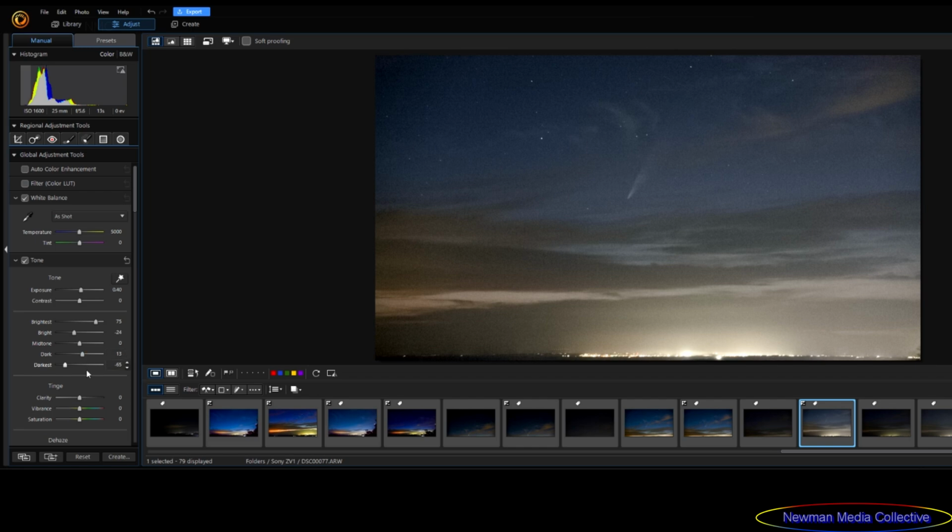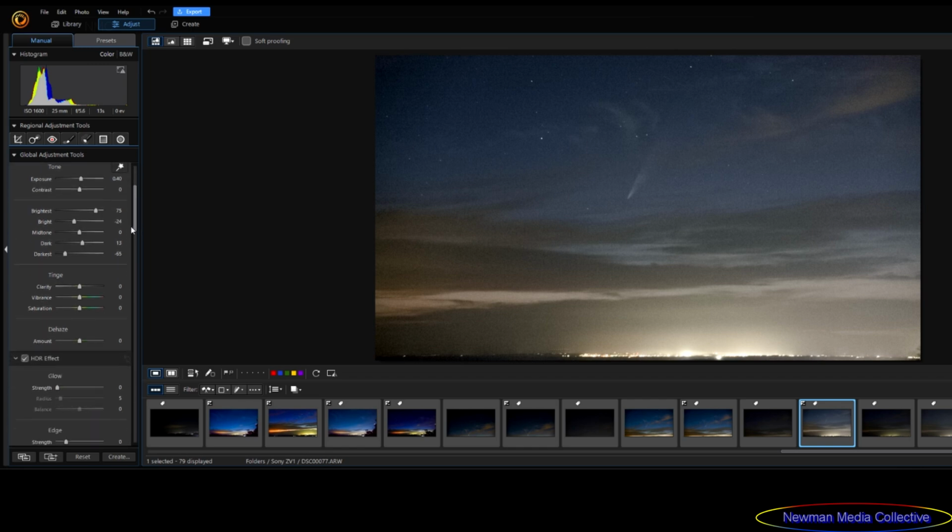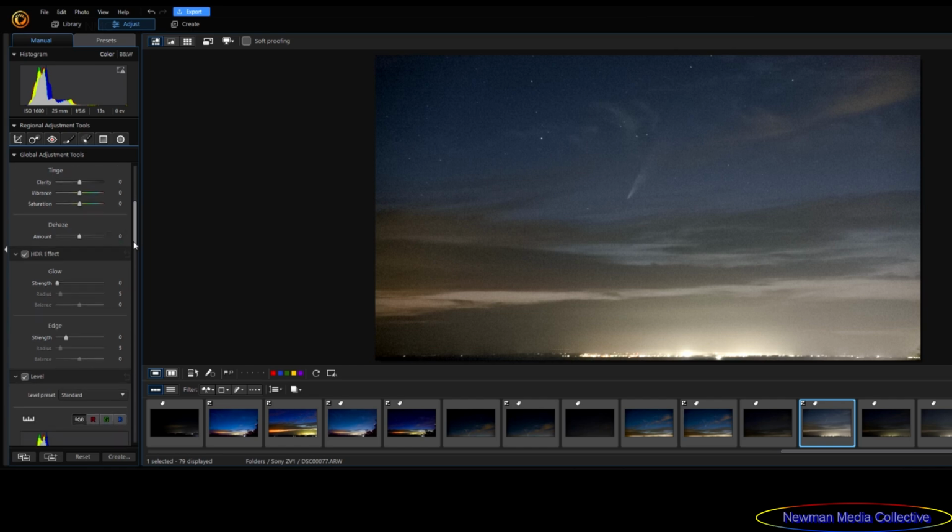All the rest of the figures here, you can adjust them. It's up to you on how much you want the different brightness settings and that, and if you play around with it, you can definitely get it looking a lot better. But what I do generally tends to improve it the way I want to improve it without playing around with those too much. And the main settings I use are these next ones.